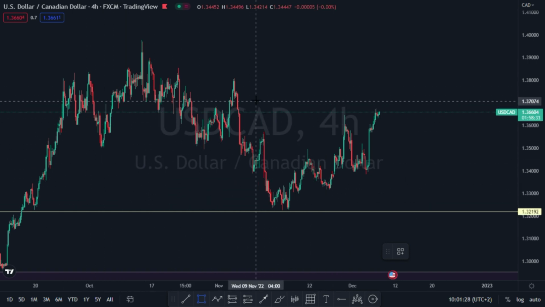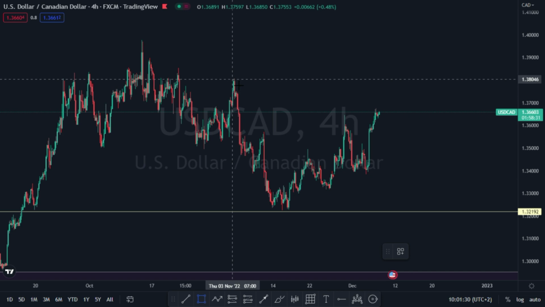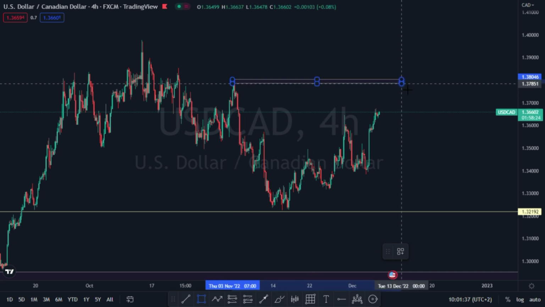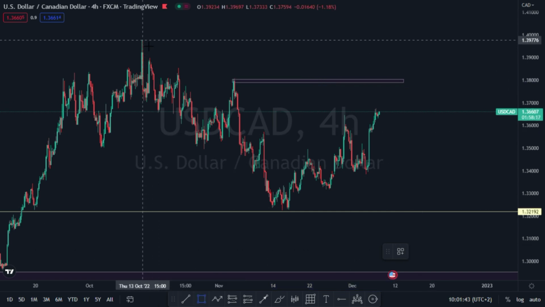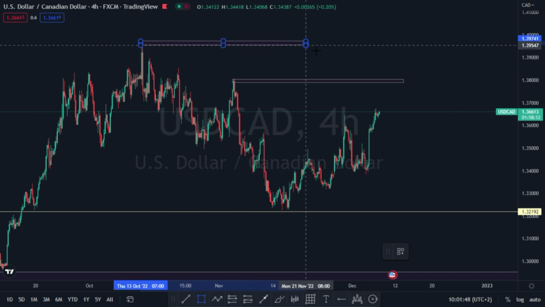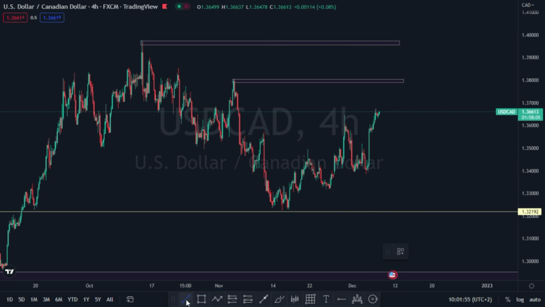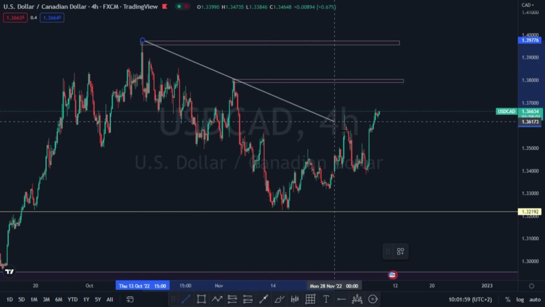This is just a lot of noise to me, but we have these levels right here. So how I'll go about entering this is that I will wait for the market to break through this level right here, wait for a retest, or wait for the continuation pattern that confirms that the market is going to the upside, or I can just wait for the market to break above this level as well, because this is also another trend which has been broken by the market.